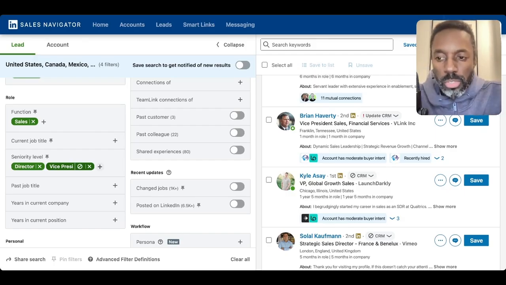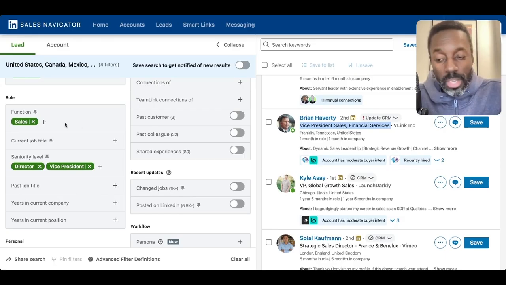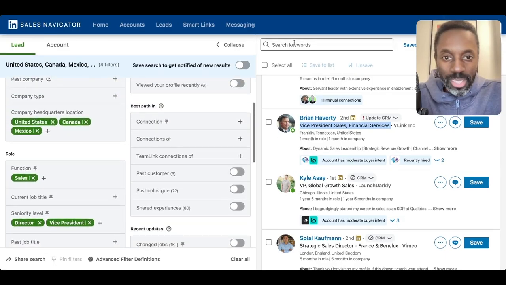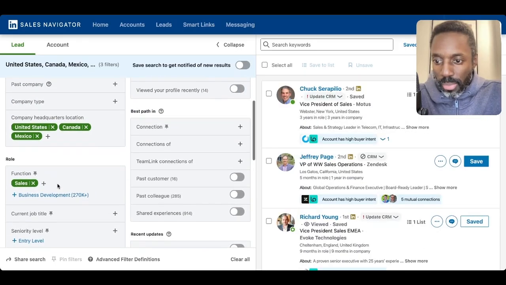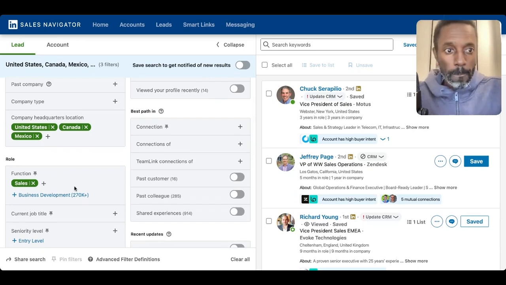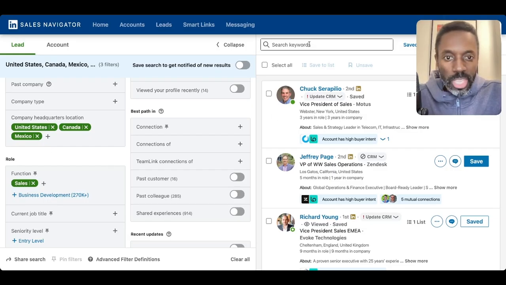And there's one other way you can do this that's really more ninja, because right now all we're doing is filtering people based on their current job title. But sometimes, depending on the niche or the area of prospects you're looking to find, the job title is not enough. It doesn't tell you the big picture. And in that case, you want to do a search based on keywords. So I'm going to take this out. Still looking for sales leaders, right? But I want to focus on anybody that's in sales, and then go to the keyword search.